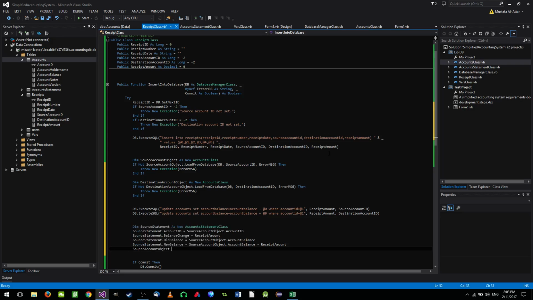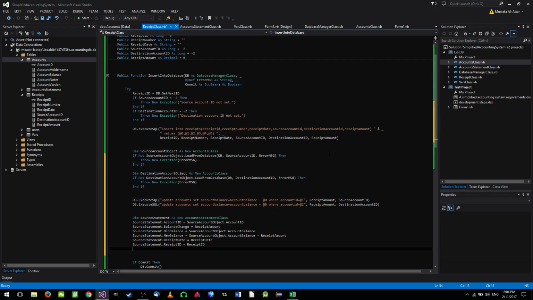What do we have also? Let me see. Source account statement, yeah, we have the receipt date equals receipt date, and we have the receipt ID, so I'm going to make this equal to the receipt ID. Wonderful.